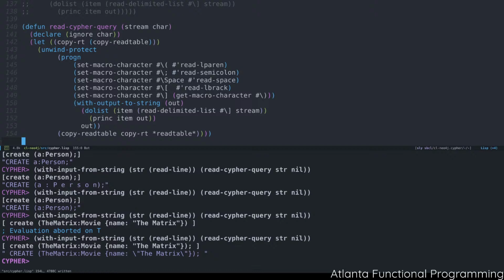Obviously, this piece of code, the unwind protect, the copy read table, can all be good, but you want to be able to take this as a single object, especially for folks who are coming in from an object-oriented world, and be able to instantiate this reader table every time you go to read it without having to call the reader directly. You just want the read table. You don't want to necessarily do the read delimited list, for example. You might want to parse it a different way, or call the reader into some construction or what have you. Okay.